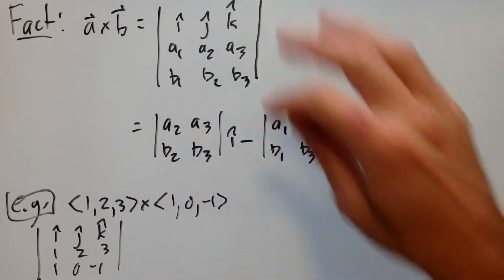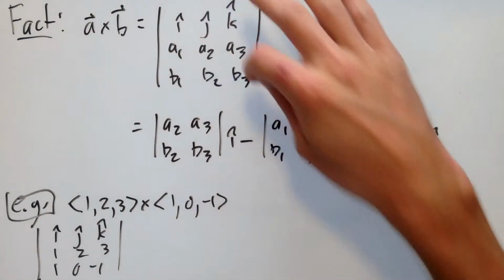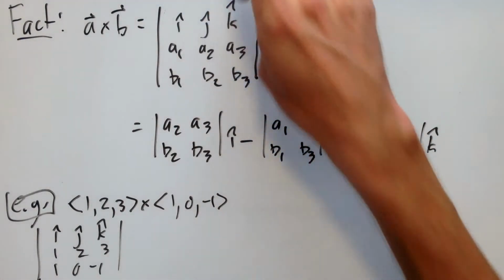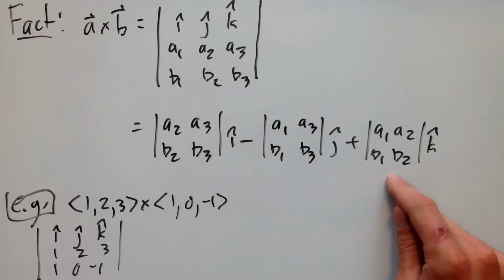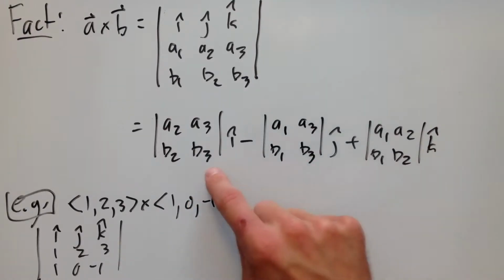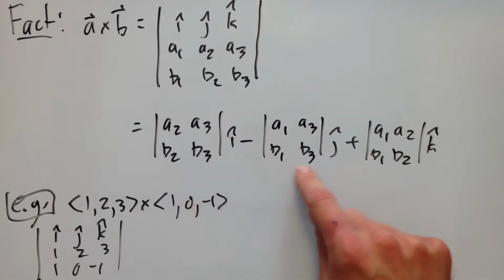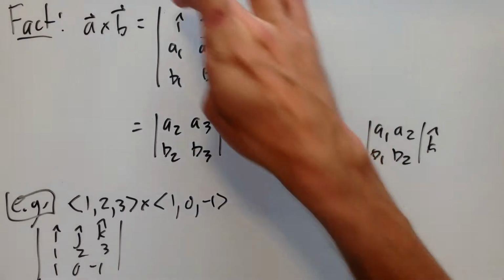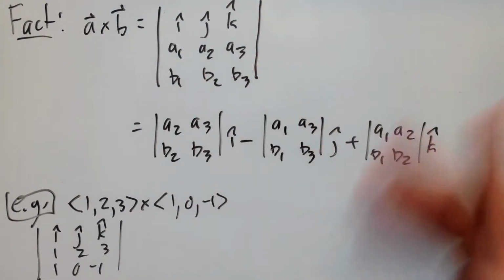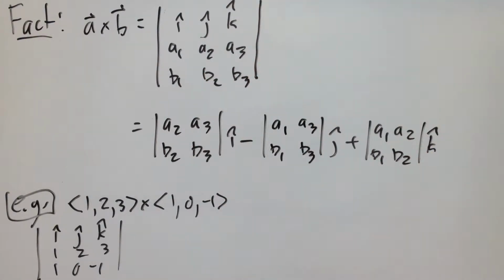What that means is this isn't really a valid determinant, because determinants are supposed to have rows that are scalars, and up here I have rows that are vectors. But what we understand this to mean is that if we apply the formula for the 3x3 determinant, and interpret it this way, we do get a bunch of scalars times a bunch of vectors. So if this first row is a bunch of vectors, it still works out, it still makes sense to write this expression. So let's do an example.